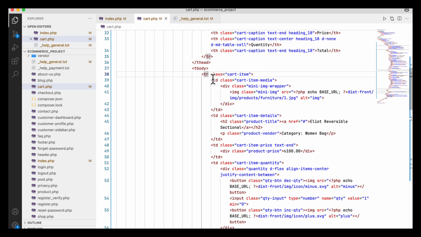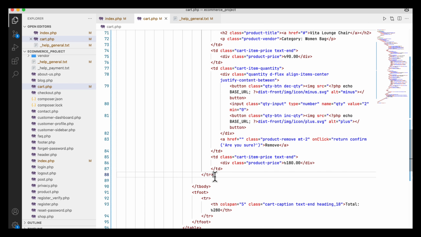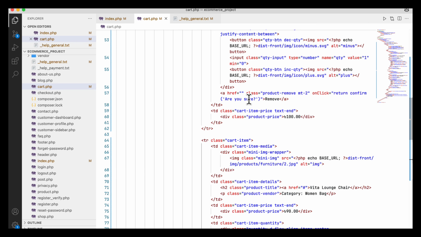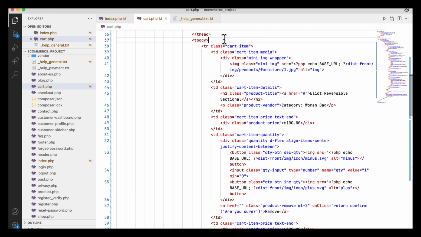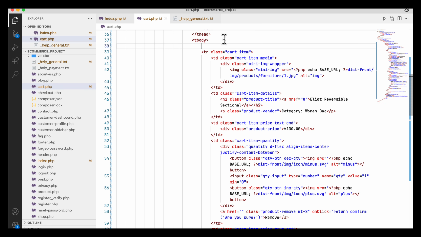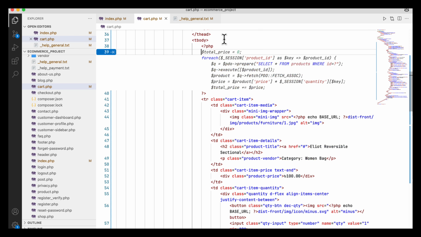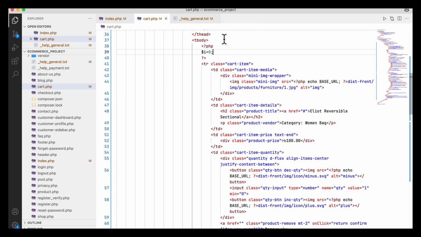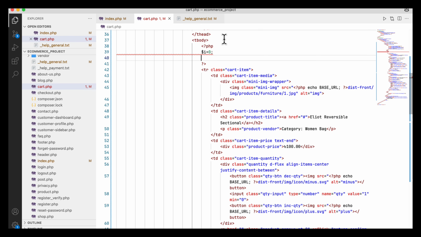So the tr will always be repeated. Here in the tr I am going to write something. PHP, here I write this one, and I am going to write i equal to 0, and for example I give get array product ID equal to array.